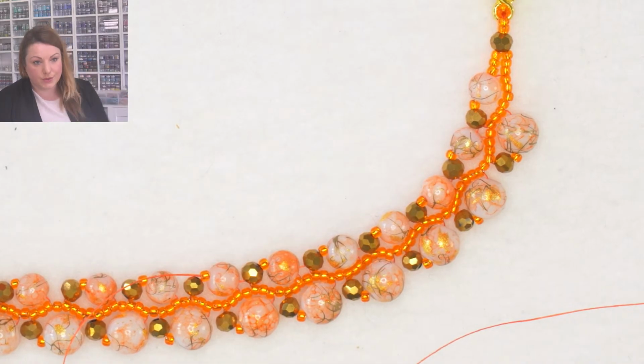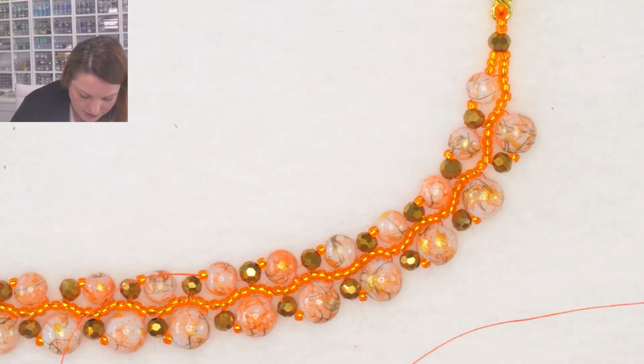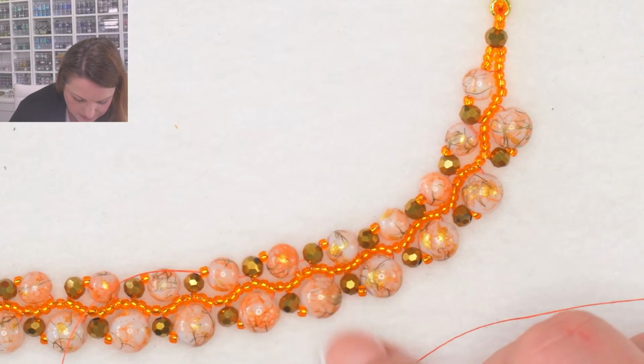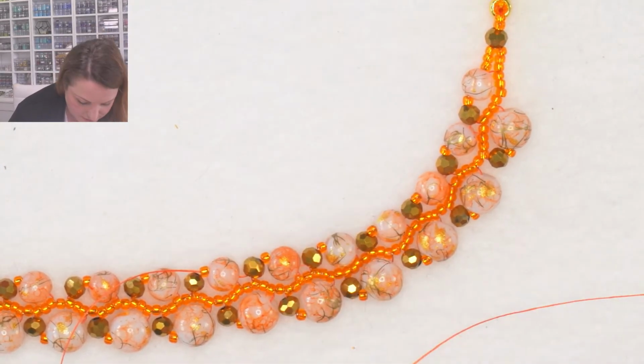Now, if you were doing a bracelet, then you would run down on one side and you would have to run up on the other side as well. For the necklace, we don't need to join the bottom part. We can just leave them freely hanging and moving around there. You only need to concentrate on the top part.